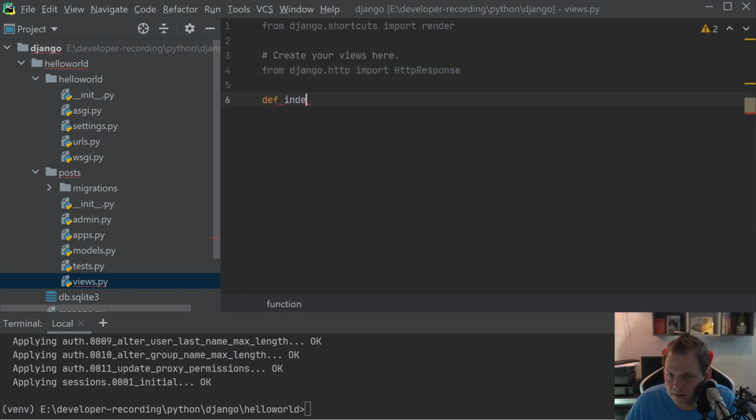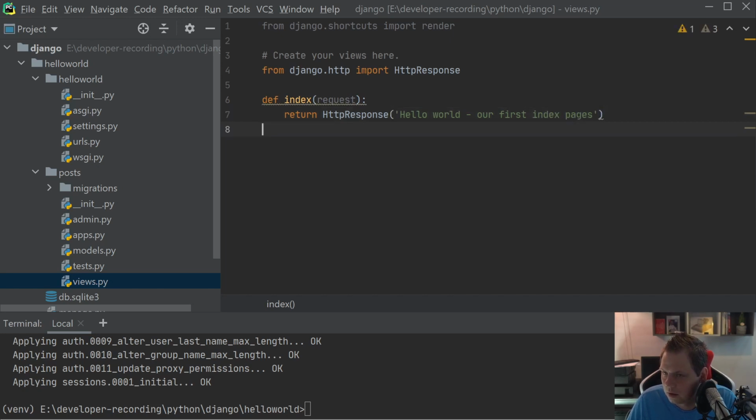Then go down and say we want an index function, and then we need a request, and we want to return hello world, first index page.